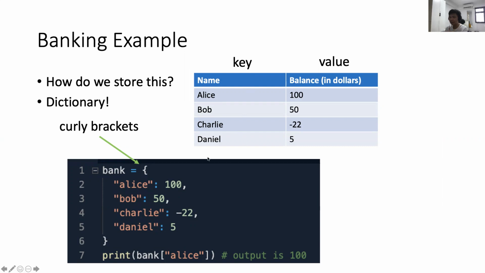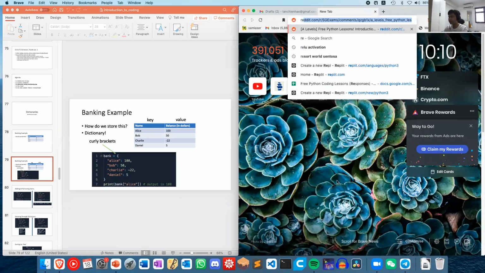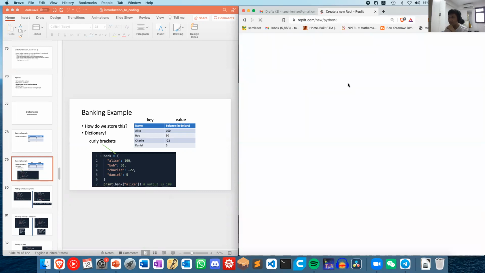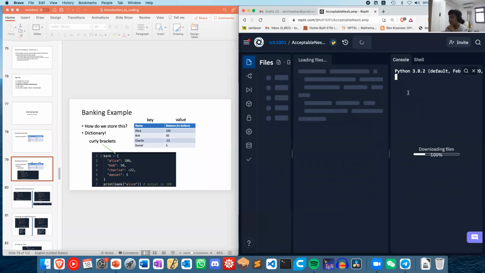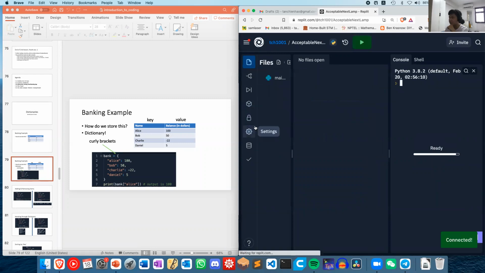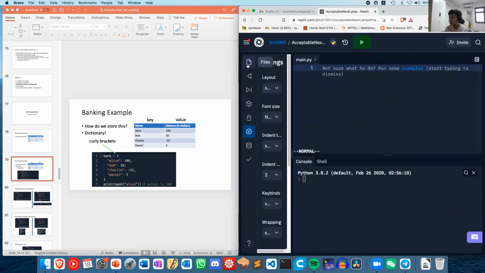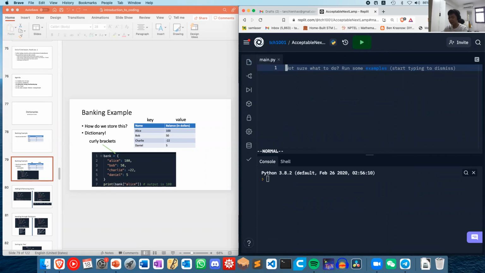So what I mean by this is, let's say we open our REPL and we define a dictionary. Just like with variables, we create a dictionary with a certain variable name. To create a dictionary, we use curly brackets. You know how in a list we use square brackets and separate the things inside by commas? But in dictionaries, we use curly brackets.